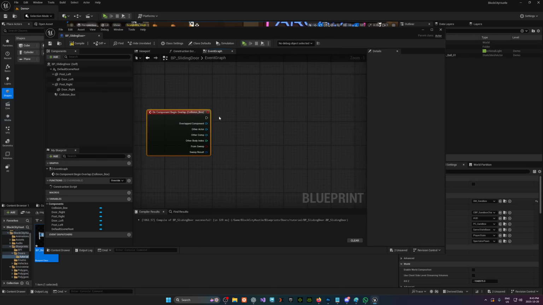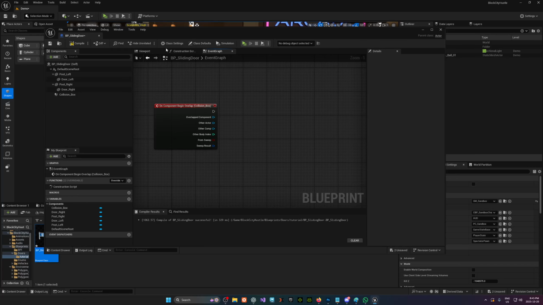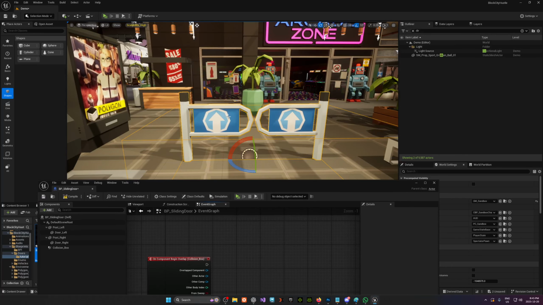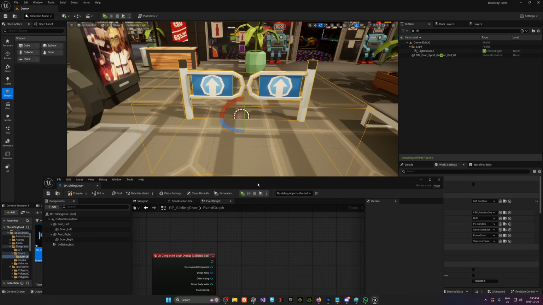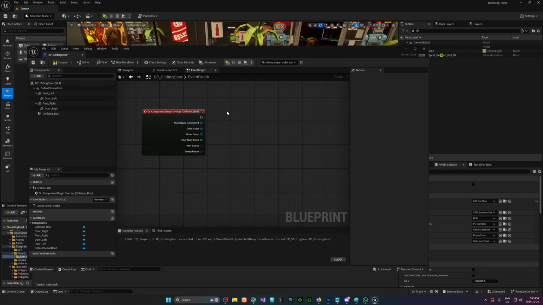What you can do is we can just throw the code directly in there, and we could do a branch, and we can start doing the code there. But say you only want a certain type of character in there, or you only want a player, because what this is doing is it's detecting any actor. So if you have projectiles or grenades or anything like that, those things entering this will actually trigger it as well. So what we can do is either play around with the collision so it doesn't detect any of those things, or we can set it up so that it does a quick check here to see.